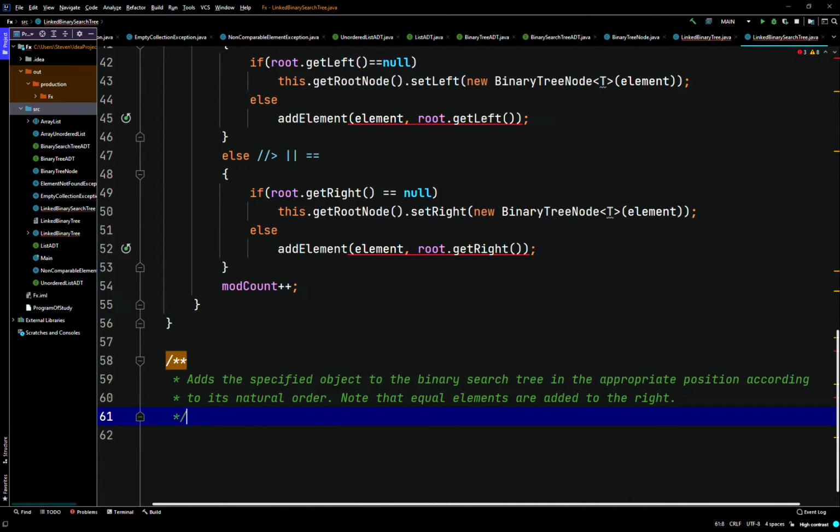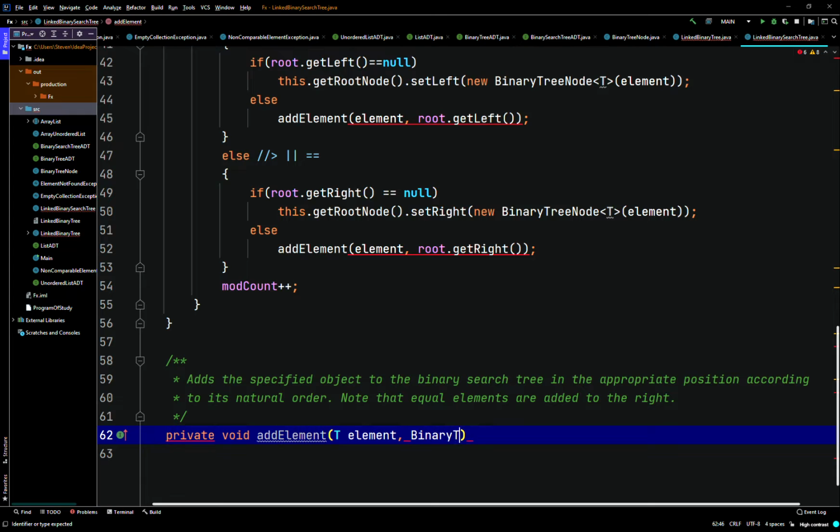So here we'll say private void add element, takes a T element as parameter and a binary tree node of type T called node.